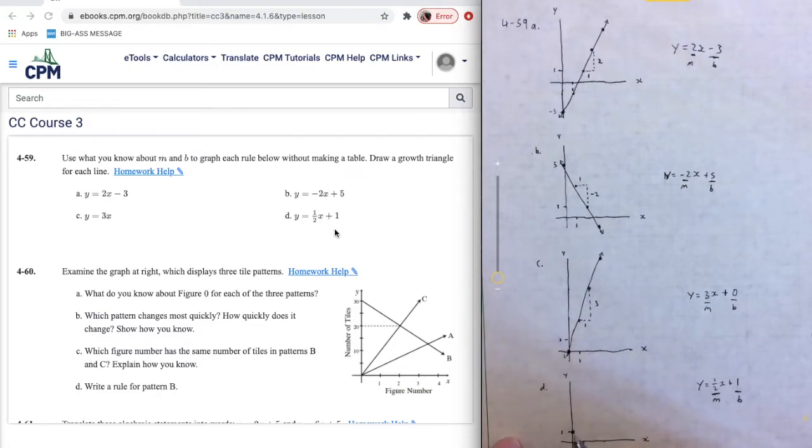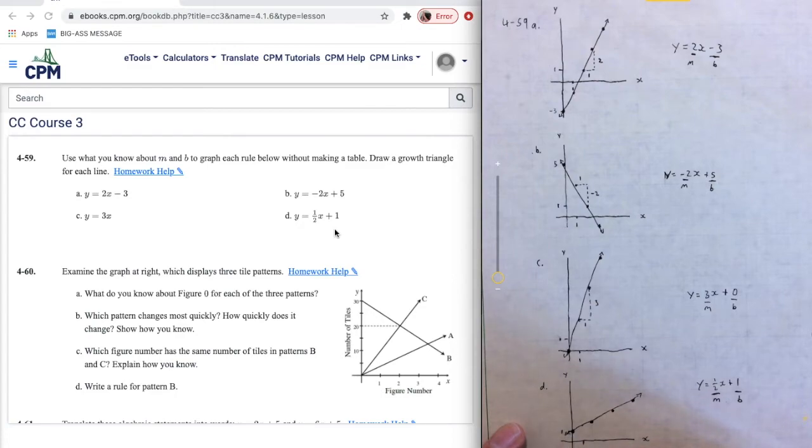which means for every 2 on the x we go, we'll be going up 1, because 2 halves make a whole. So instead of moving 1 along the x each time and marking, which we could mark a point halfway between 1 and 2, we can instead just move across 2 on the x and move up 1 on the y. 2 on the x, 1 on the y, 2 on the x, 1 on the y. So that's a very small slope. And then we can draw a line connecting them.